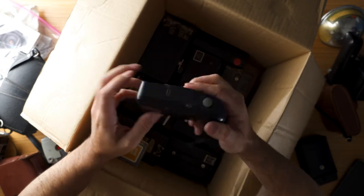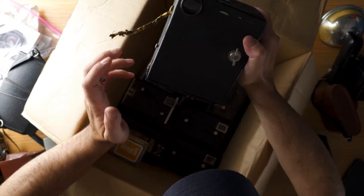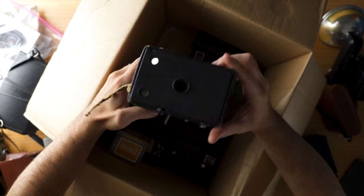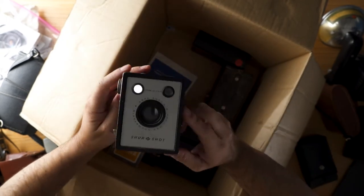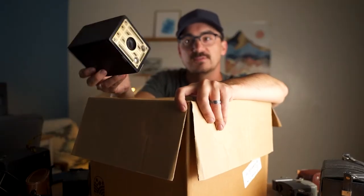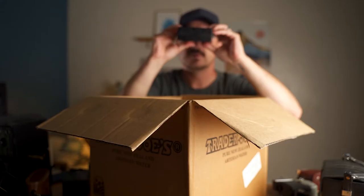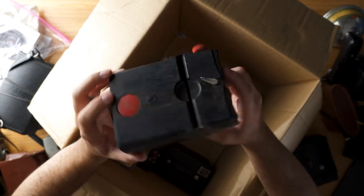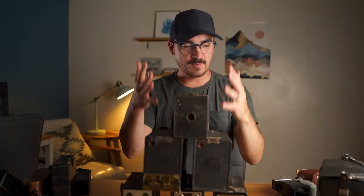There's a nice little 35mm point and shoot. And then there's a ton of box cameras — these things are ancient. I don't even know what film they use, but they're really cool looking. Maybe I'll have to do a video on how to shoot these things; there might still be film out for them. There's also this kaleidoscope-type viewer where you put 3D images in, I think. At least you can build a tower of box cameras.